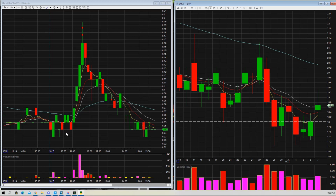Got in around 6 cents and added some more at 7 cents, so that's full size there. And then ended up selling it all at the 17-cent area and that 18-cent area. So about, let's call it 150%, 140% trade. Let's see exactly. I guess it's a little bit more, like 170%. But either way, a small little stock, looking at basically cheap contracts to get in the money, which I figured it could get close to, or if not in the money. It didn't end up getting in the money, but still was a nice little trade off the lows.